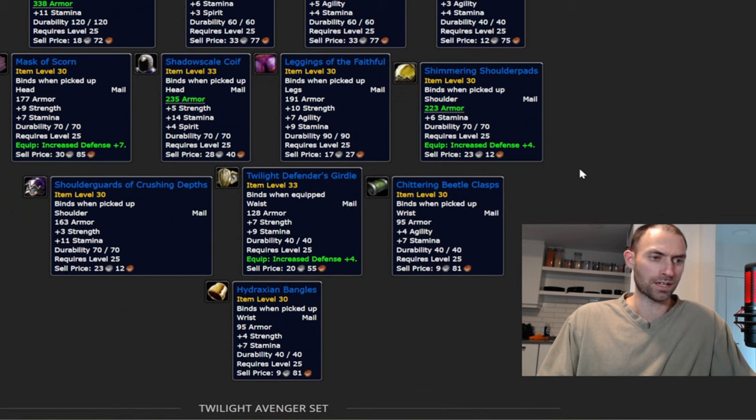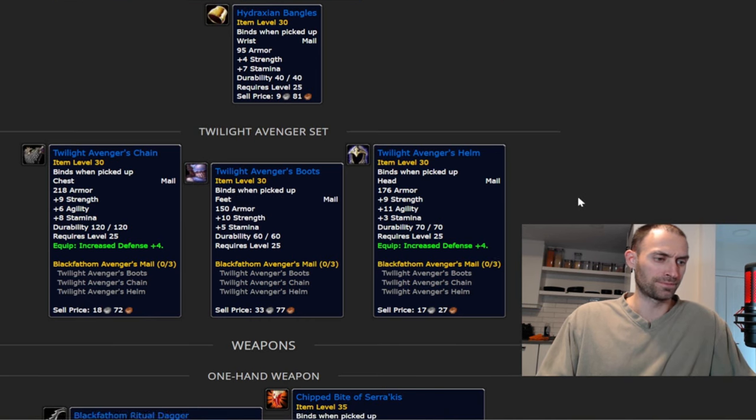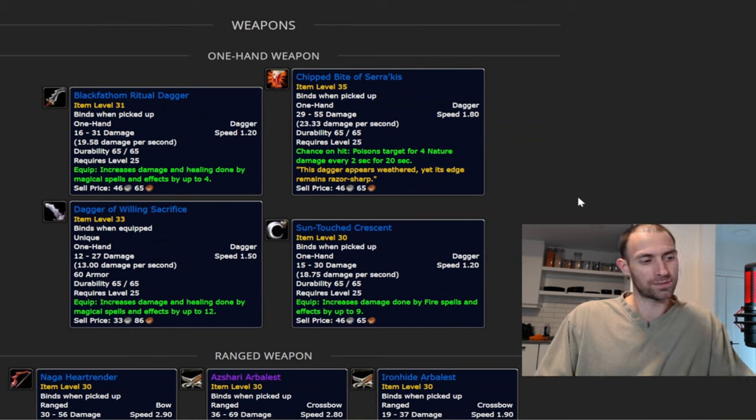So you can see all these items on the Wowhead link. Mail set bonus. Very good. Love to see the strength, agility, stamina. This one's kind of low stamina, but that's okay. Okay, this is what we want, the weapons. It's weird that it has a dot. This makes it useless in PvP.